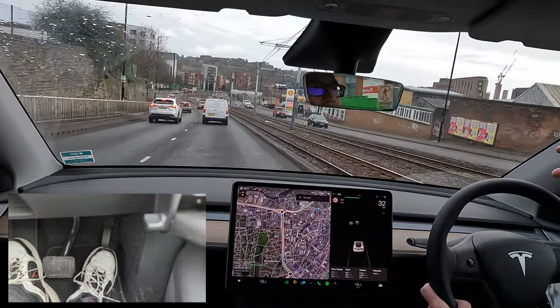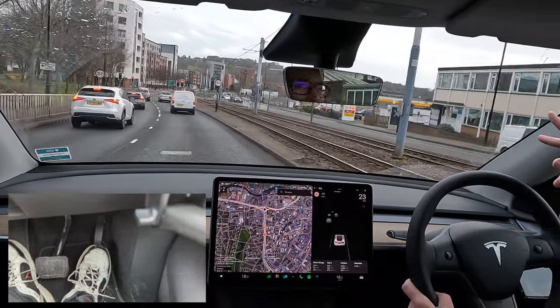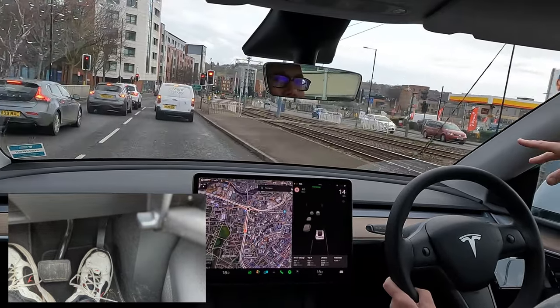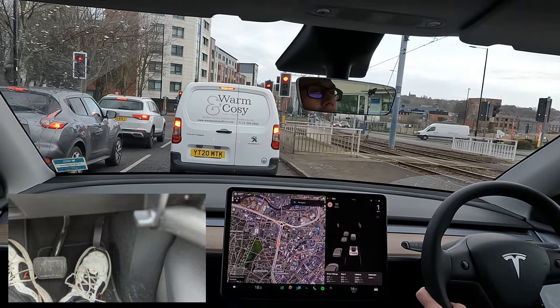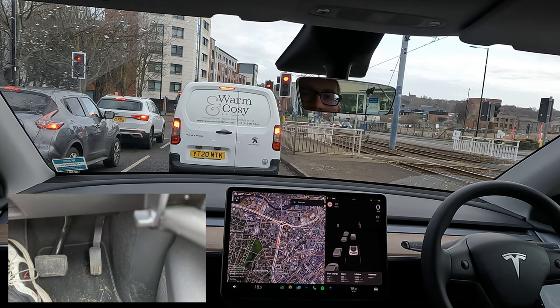You don't have engine braking, and the way that regen blends is very different. So we're coming up to a red light, and I'm easing back on the throttle. I'm easing back a lot more on the throttle. And then I'm actually applying a little bit more because otherwise it's going to stop quicker than I want it to, but it's come to a stop and auto hold has come on. It's still strange. It really is strange.